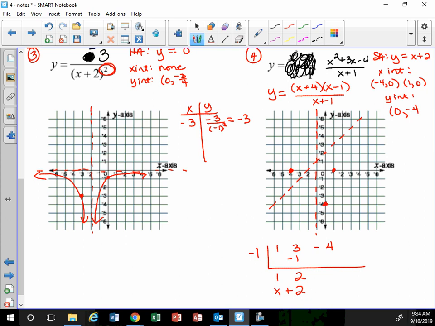We actually have enough right now to draw the shape. You can plug in more points if it makes you feel better, but I don't really want to plug in more points. Do we follow the slant? Yes, you follow the slant. So it's going to go like that, and then this one will go like that. So is a slant asymptote that much more difficult? Not really, no. It's just another thing you have to look at.